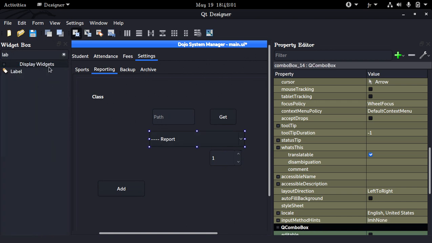Okay. This says enrollment number. Okay.